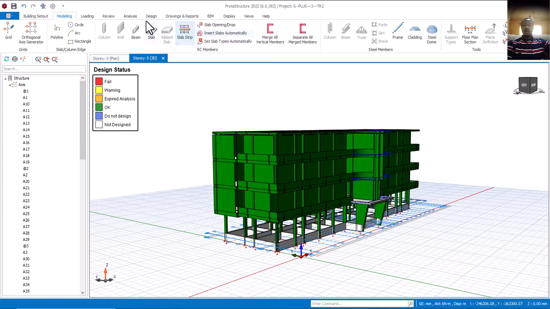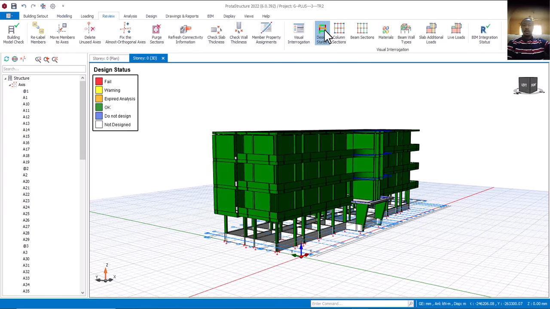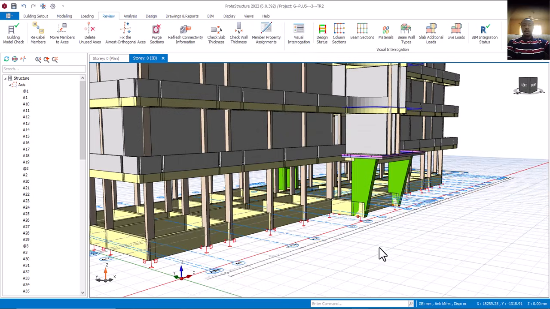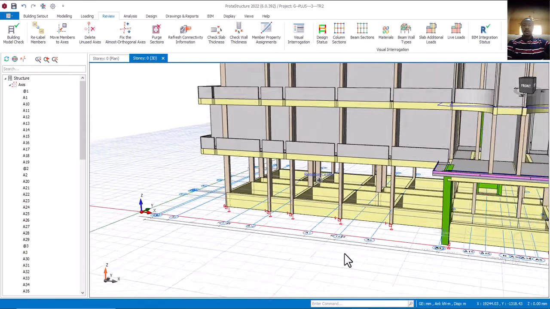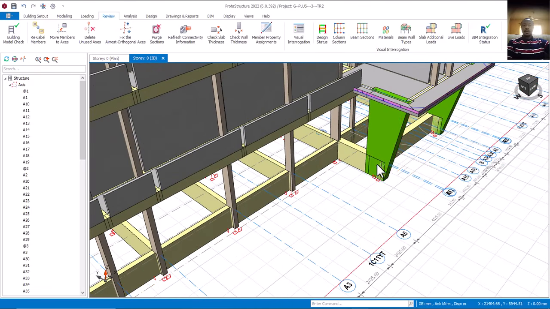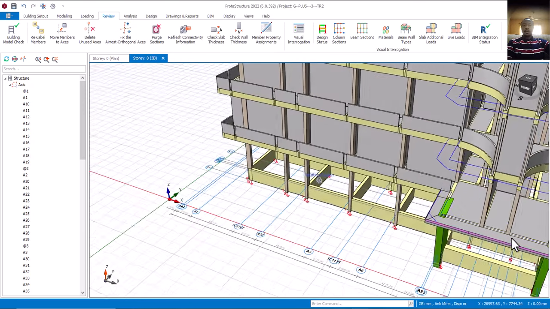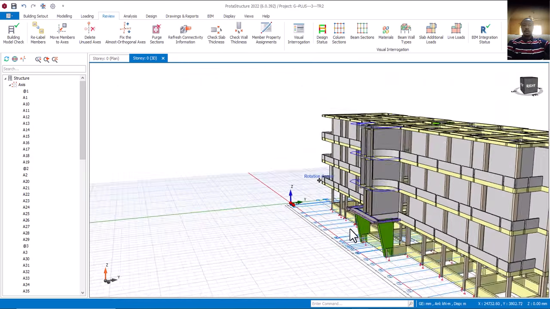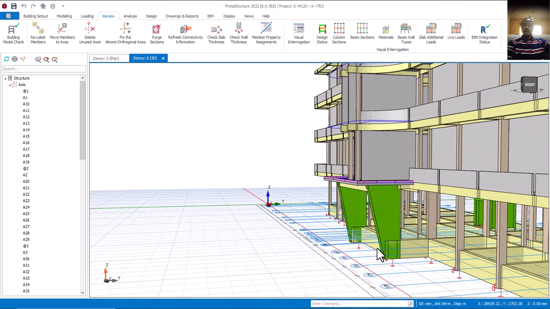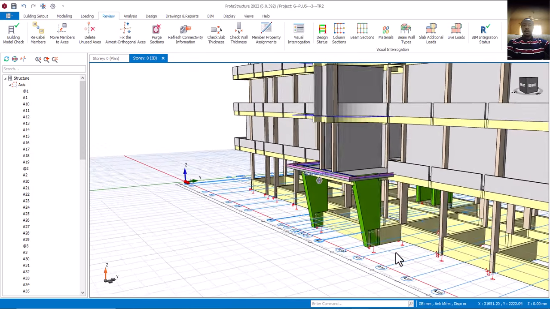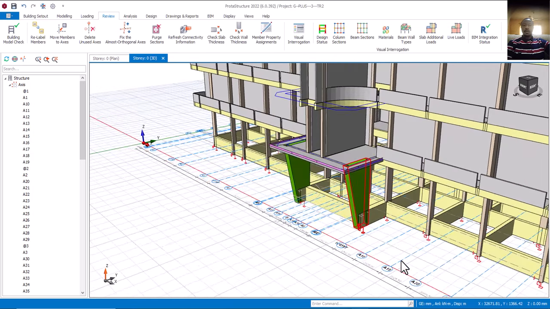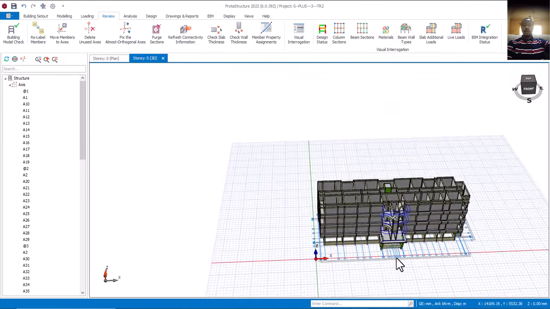So what I will now do here, let me come to review, remove from status. So you can now see what we have. You can now see this beam already carrying this one already, isn't it? Is that okay? This beam also is already carrying this. So you can see what I was trying to explain. Can you see? The width we used here was different from here. Is that okay? Trying in order to explain. Can you see it now? So that is that.